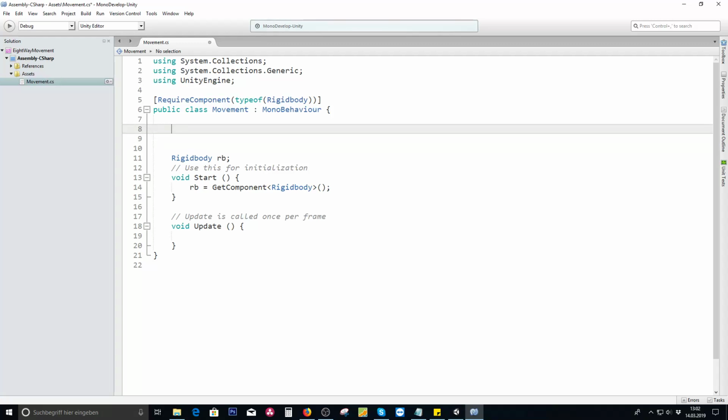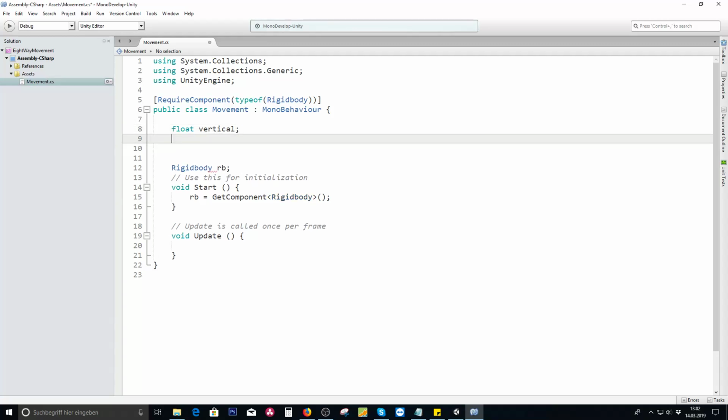So what we need now is everything for the input itself. We need a vertical, a horizontal, and then we can also use raw inputs like vertical raw and horizontal raw. We're going to start with one and then probably go with the other ones. So we fill these floats automatically depending on the input we are actually putting in. So I call it float vertical. By the way, you can also put this in a Vector or whatever you please, but I'm going to split this up so it's probably easier for you to understand.